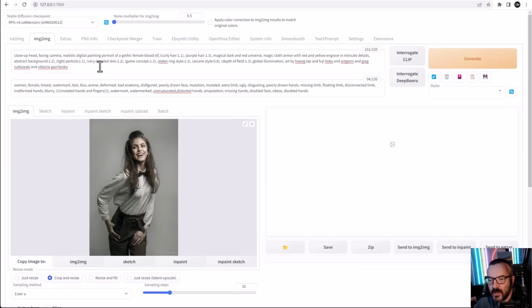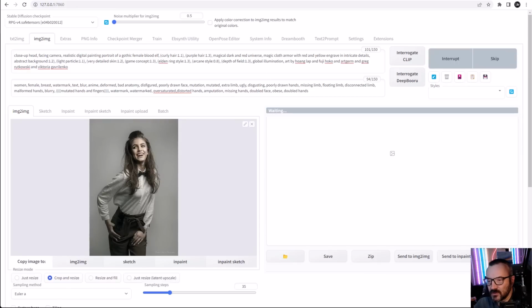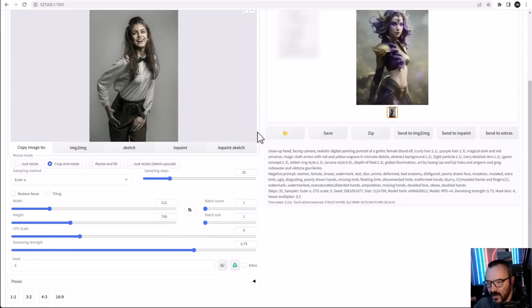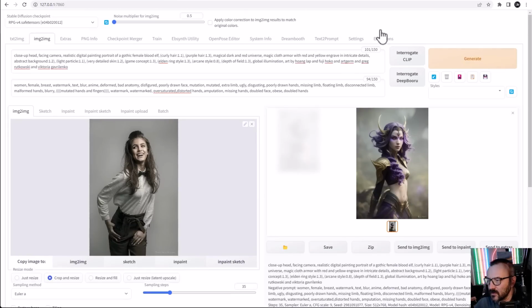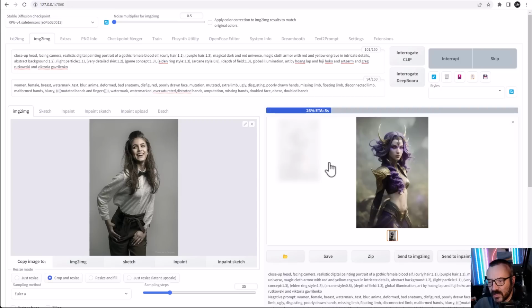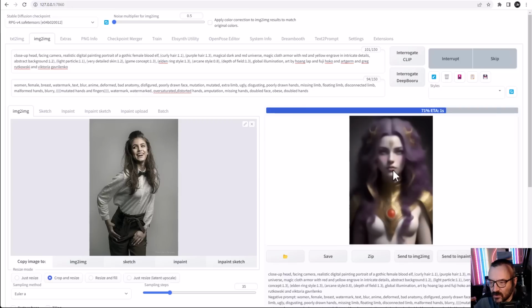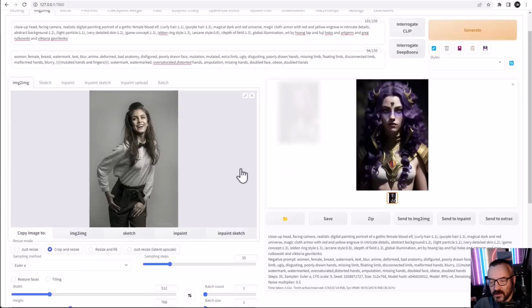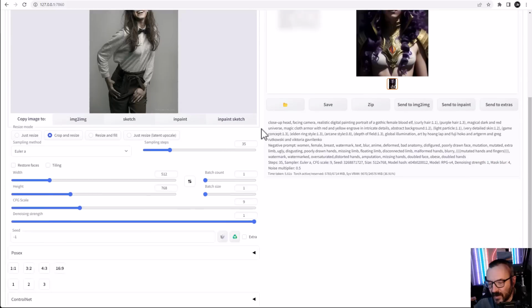Okay, now we're going ahead and filling in all our information, and let's click generate. And as we look, it kind of resembles, but not all the way. So what's happening if I say let's go denoise 1%, it's all created noise, and we'll click generate. Most likely I can see what will happen. It's totally different, so it does not resemble our image at all. So what we're going to do is play with some settings to be sure we resemble it as closely as possible, but increase creativity to the max.